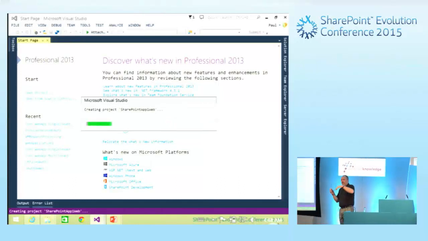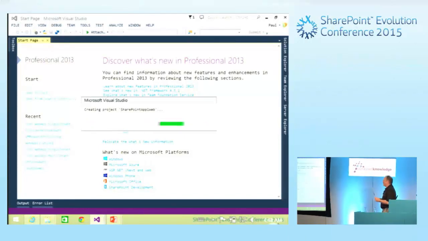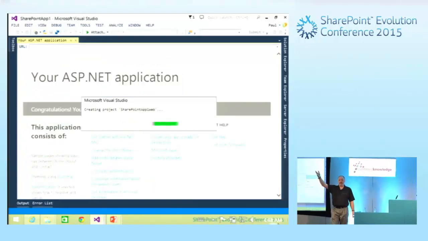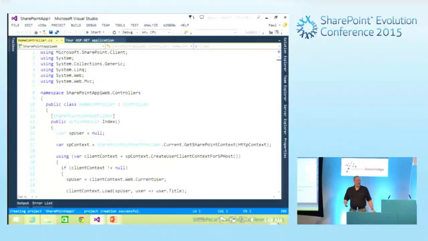So I think most of you have said you've done the apps. I think this might be a review. So just bear with me here while we let this go through. I want to cover it for anybody new. What SharePoint is now doing, again, I said it's registering that app in SharePoint. It's going to then use a template that's provided, an MVC web template with some extra goodies added in.